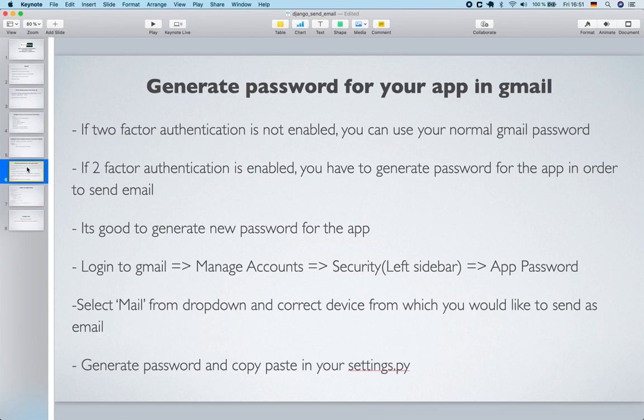Now the important thing, if we have enabled two-factor authentication, it will not work with the normal password that we use to log in into our Gmail account. If you haven't enabled two-factor authentication, generally it will work by using normal Gmail password, but it's always good to generate new password for our application.